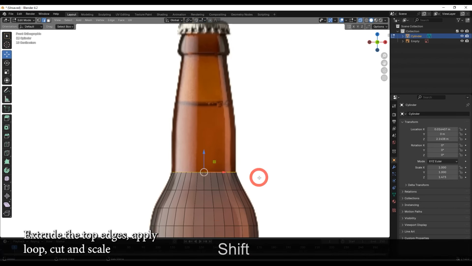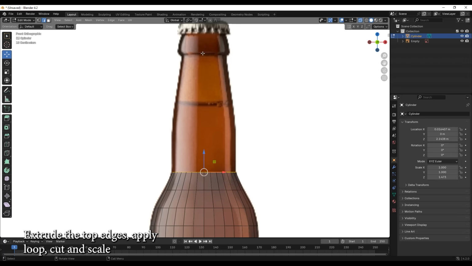Again extrude the top edges. Apply loop cut and scale to match the reference.